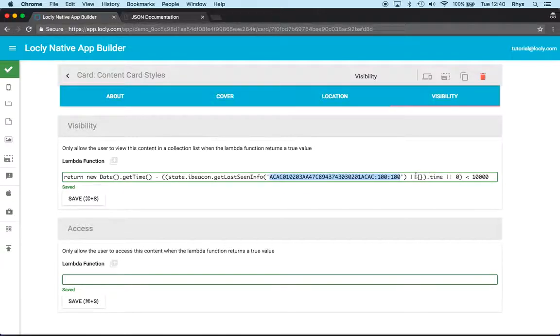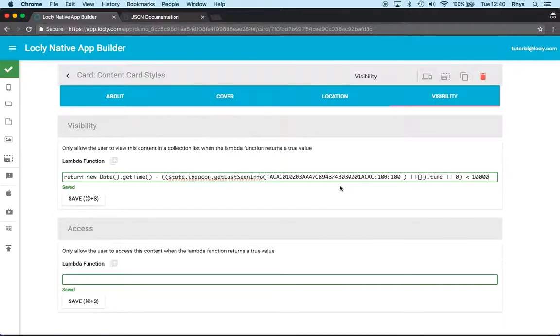Now, it might be nothing, which is what this does here, and what I'm interested in is the time when I saw this. And this is returned as a time number, what's called an epoch number, measured in milliseconds. And to get the difference between now, which is what this does, the date currently, and get me the time number, take away the time that I last saw the beacon, and if the difference between these two is less than, now this is 10,000 milliseconds, so that's 10 seconds, then, ta-da, this returns true. That means if I'm in a room and I've been nearby this beacon, then for 10 seconds after that time, and of course that's a rolling 10 seconds if I'm continually near that beacon, I can see this content.